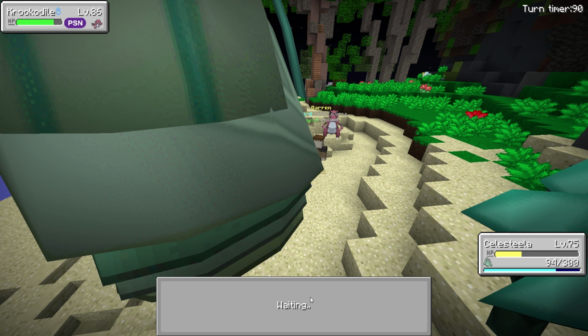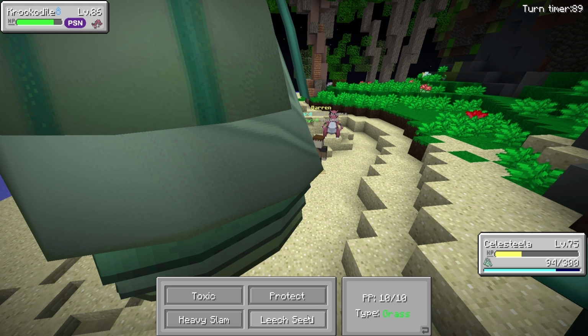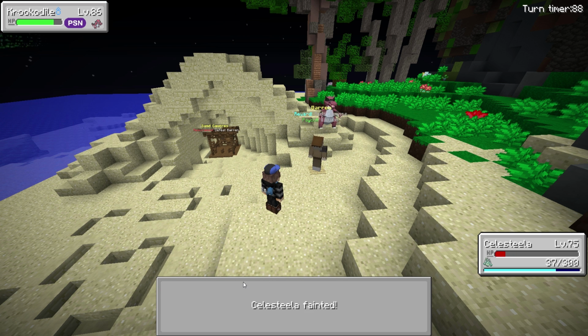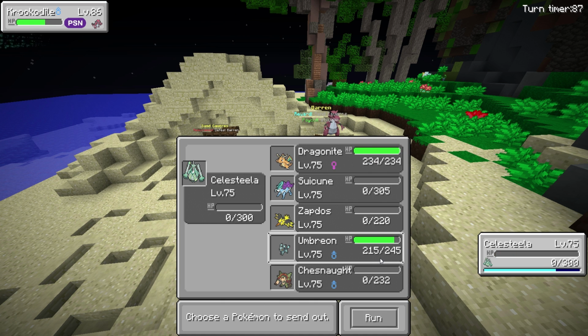He's hurt by his poison, which is going to stack up over time, which is a lot better. Now, I'm going to use a Leech Seed, probably going to die. That's fine. That's totally fine. I was expecting that. We're going to go with our Dragonite. We're running out of Pokemon here. I'm a little bit worried.